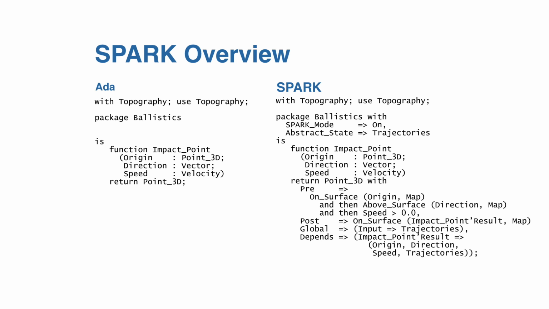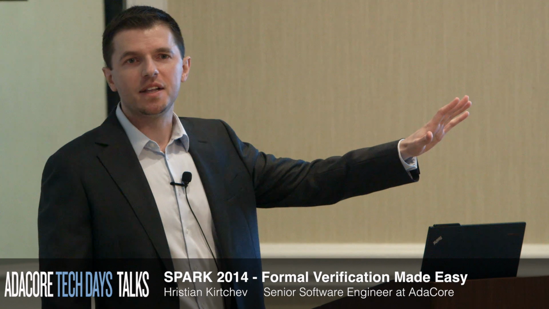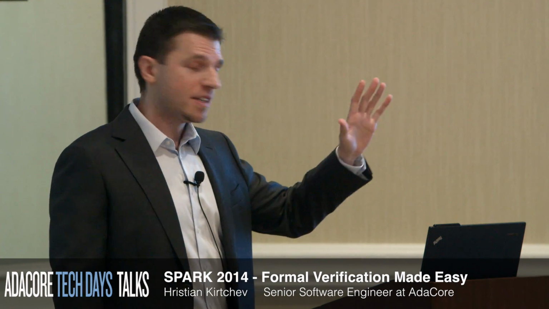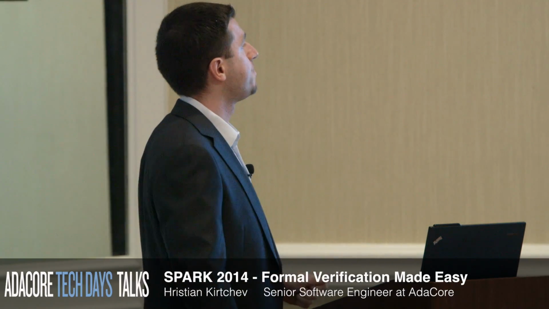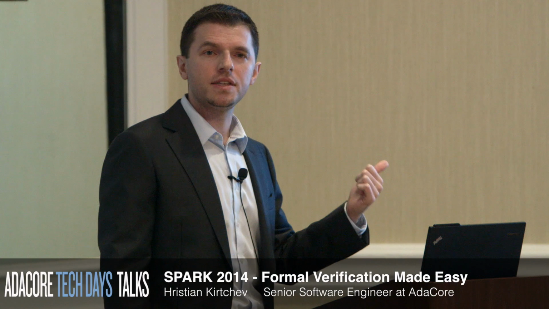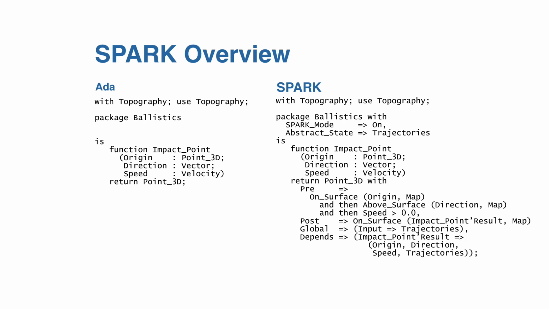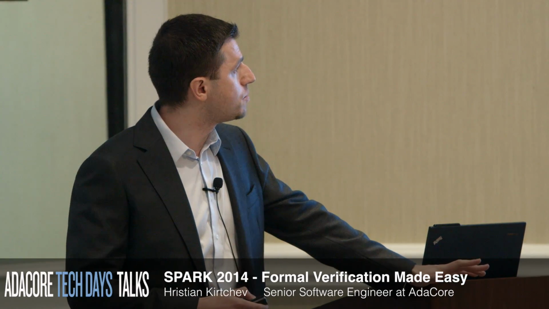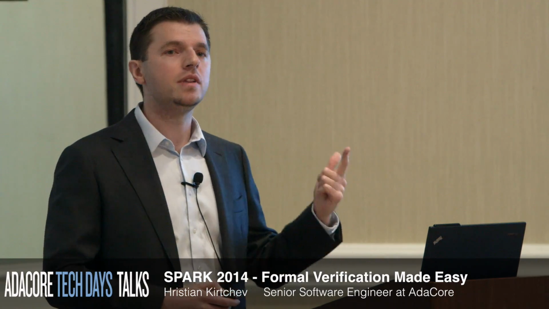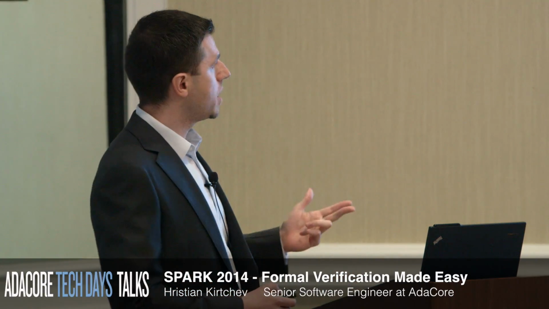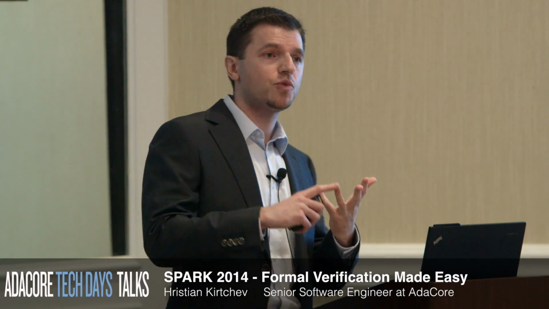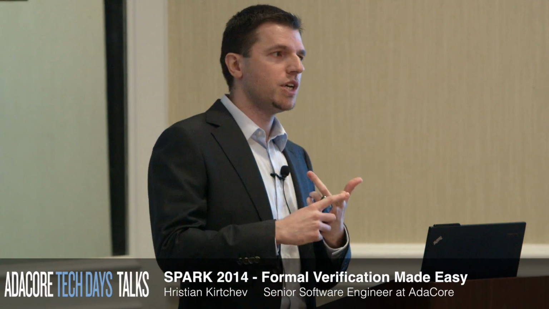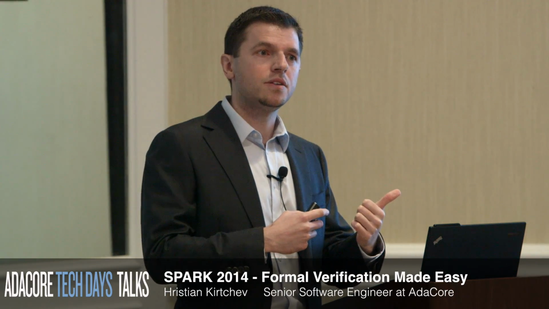All these new items which appear on screen are called aspects, and you will learn everything about them during this afternoon's presentation at 2012. But suffice to say that in the context of Spark, aspects are used to express contracts. And you've been hearing about a lot of contracts, you will hear a little more. Contracts are really the cornerstone of Spark because they have the ability to express both functional and data relational properties. Contracts can be applied to packages, subprograms, any kind of body, objects, types, and generic instantiations.